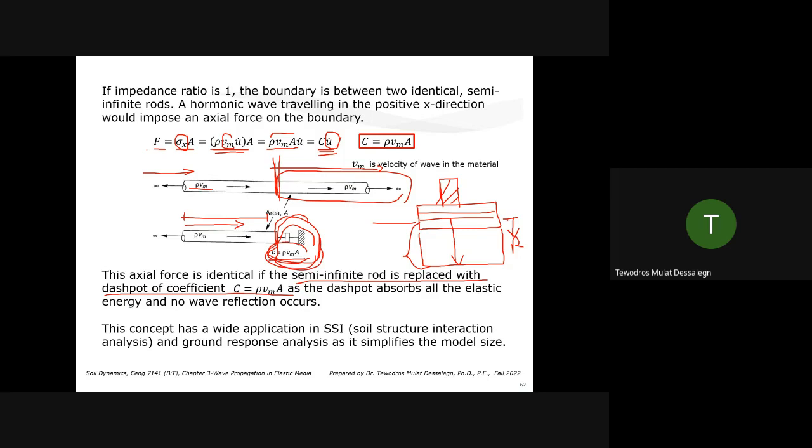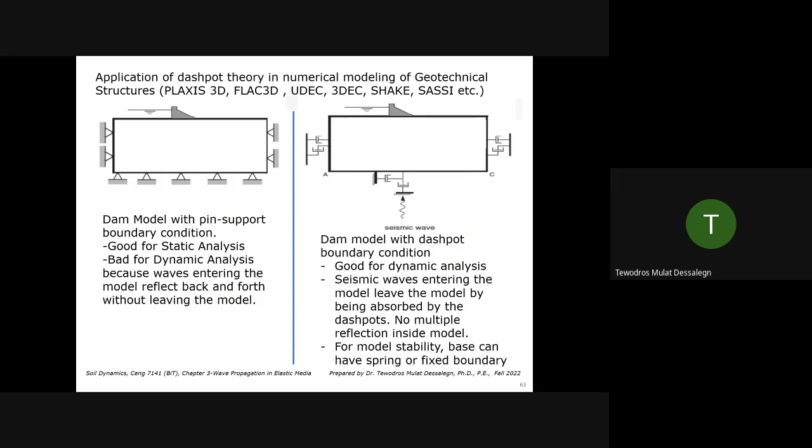This concept has a wide application in SSI, which is soil structure interaction analysis, and ground response analysis. And let's see what it means. This is familiar to you now. Let's have a model of a dam. And let's say that we are including some portion of the ground with the dam model. You can model this in Plaxis 3D, FLAC 3D or 2D, or UDEC, 3DEC, SHAKE, whatever software you're using.